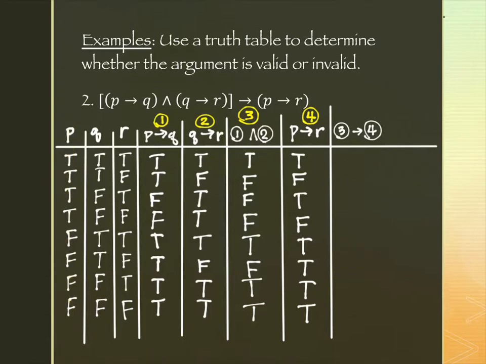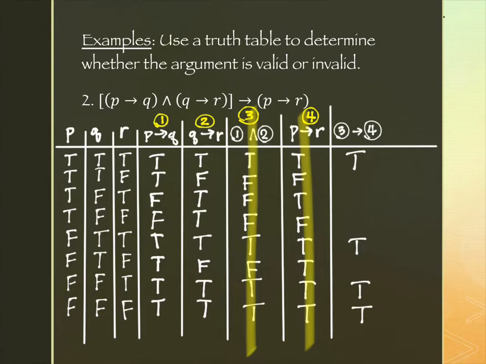Okay. Last column. We're almost done. Right? We're going to look at 3 implies 4. It is another implication. All right. The last 4 are true. Okay, so actually anything with double T's is true, right? Can we fill those in first? Is that okay with everyone? Yeah. So the first one is true, true. And I think it's on the 5th one, and the 7th one, and the 8th one. All those are true, true, so they're true.